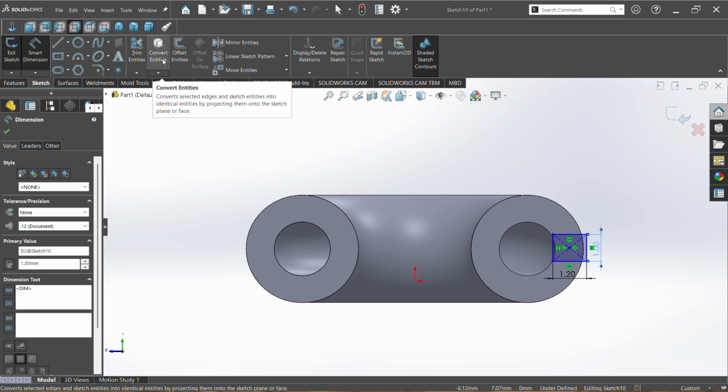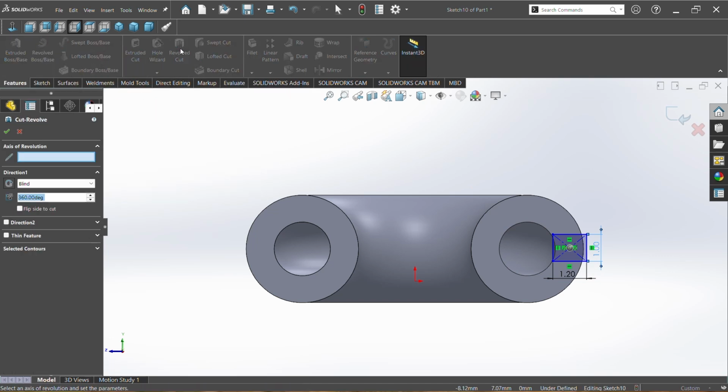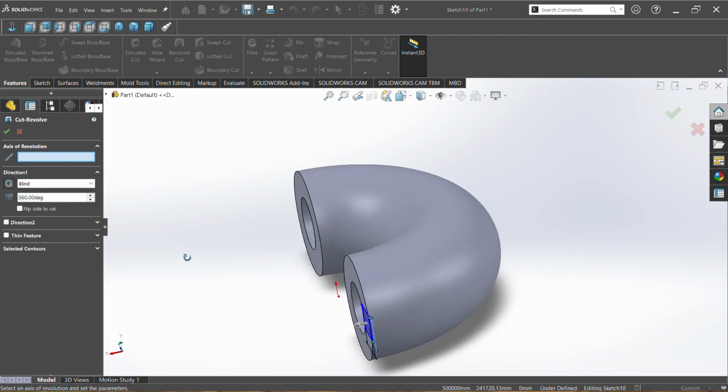Then you can go to your features, revolve cut, change the direction. And axis of revolution, we still need that.